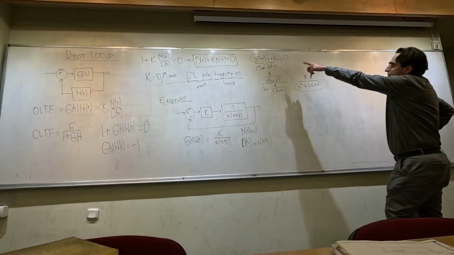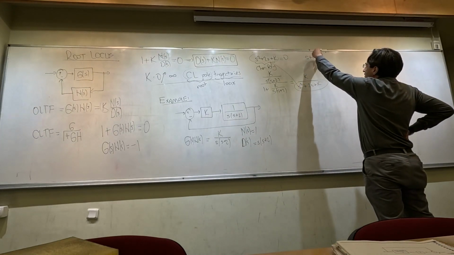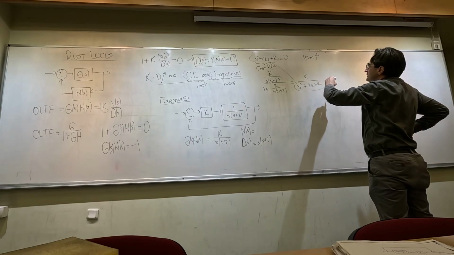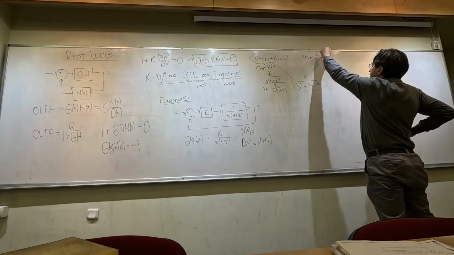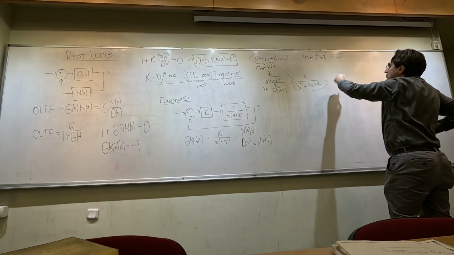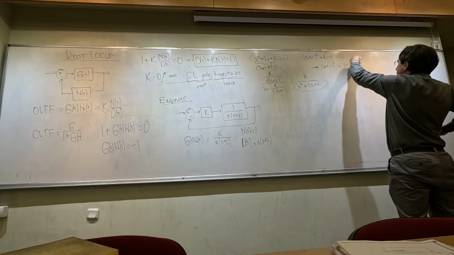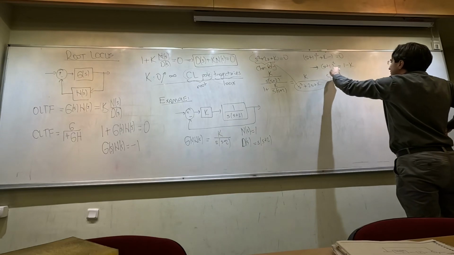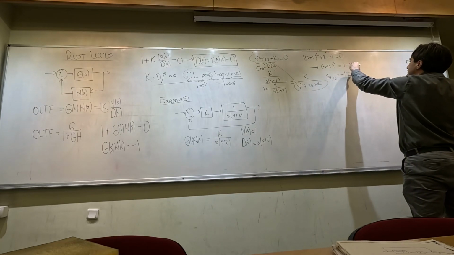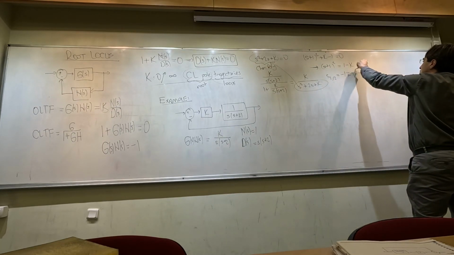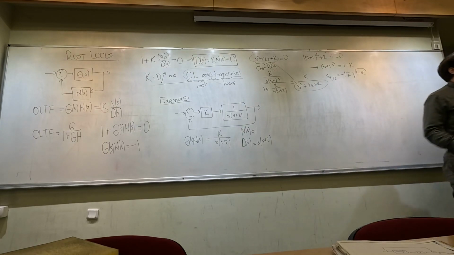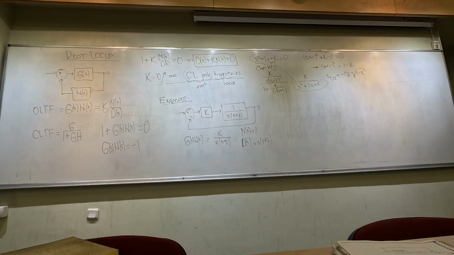So here I will find the roots of that polynomial. I can write it as follows: (s plus 1) squared plus k minus 1 is equal to 0. So I have (s plus 1) squared is equal to 1 minus k. So s1,2 is equal to minus 1 plus minus square root of 1 minus k. So these are the locations of the roots of that polynomial with respect to k.